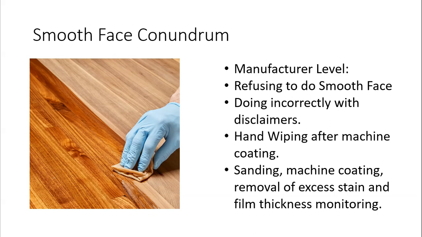And then you have the perfect storm of pre-sanding it, machine coating it, removing the excess stain, and monitoring the film thickness as it's applied. So as you can imagine, with all of the different ways of quoting and the different manufacturing methods, 8 out of 10 times, you're not getting that perfect storm of sanding and machine coating where the machine coaters are willing to remove the excess stain or the thickness and monitor the film and do all that. And a lot of times that extra prep prices the stuff out of what they bid it originally. So you have to value engineer proper preparation out of the equation.